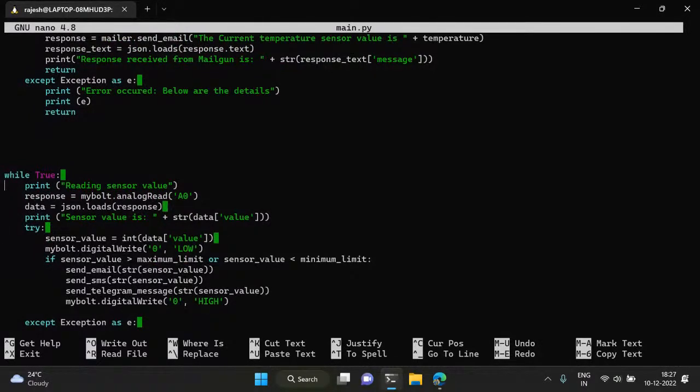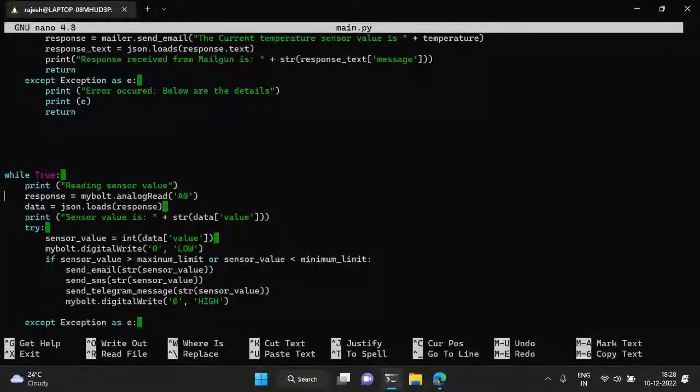Now, whenever the program starts executing, I'm printing that it is reading the sensor value. First, I have to read the sensor value. The LM35 sensor is connected to A0, the analog-to-digital converter pin, as you might remember from the hardware connections. From that I am reading the analog output.